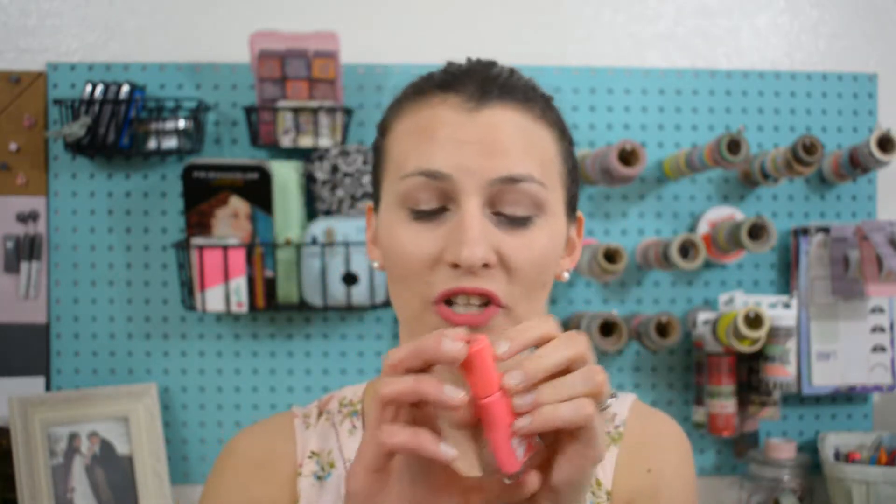I actually don't have any makeup favorites this month, which for me is completely and utterly shocking. The closest thing I have is another nail polish favorite. This is the Sally Hansen Insta Dry in the color Peachy Breeze. I talked about these in my last favorites video — I love these. I absolutely love these, and I just think this is such a fun pinky coral color for summer. Someone at work actually saw this on my fingernails and asked me for the color, and she went and bought it right afterwards.